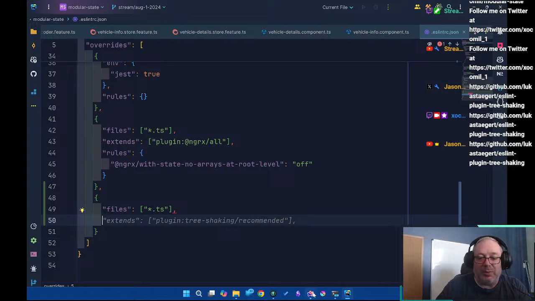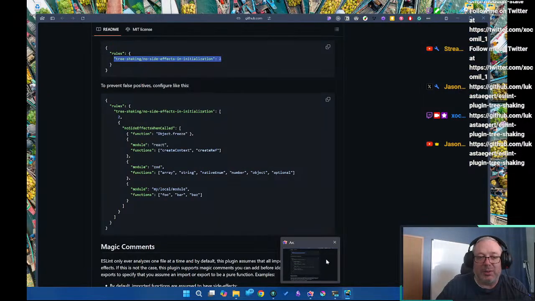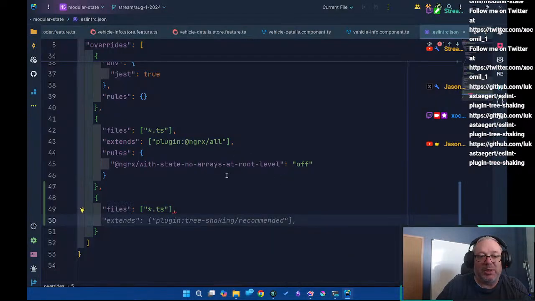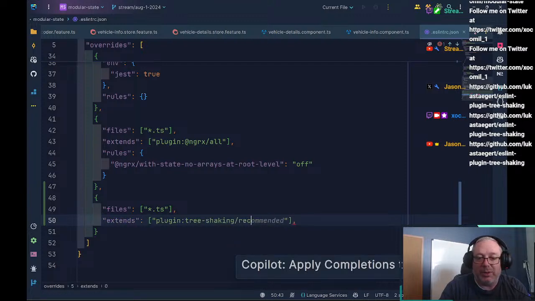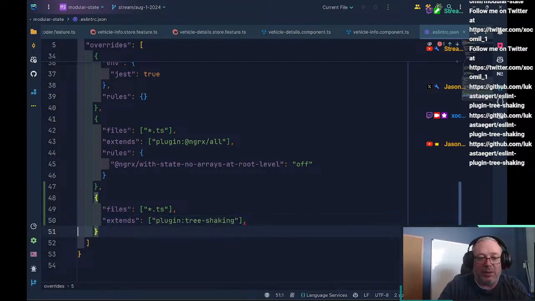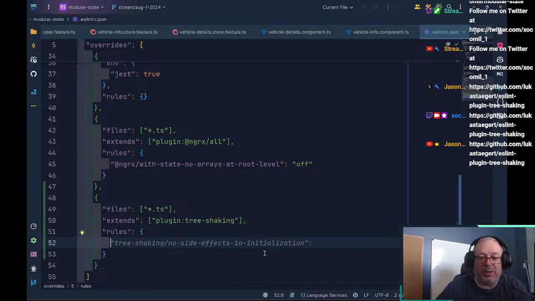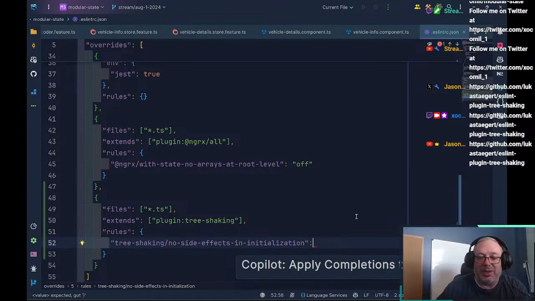Was it tree-shaking recommended that they were using? I think it's just plugin tree shaking, right? So we'll just take off the recommended and say rules here. We're going to add in the tree shaking no-side-effects-when-initialization, and for now, let's make it a warning.